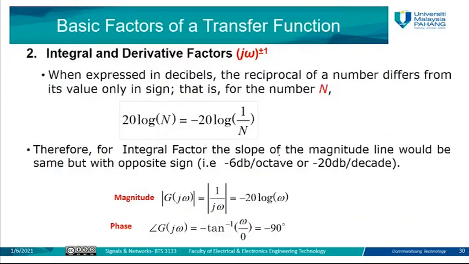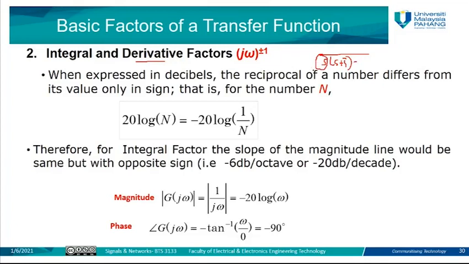The third factor that we have here is the derivative one. The derivative one means we have one pole at origin. That means your transfer function has s alone here. s plus 3, s plus 5 and so on, but you have one s there alone, single s. So that means you have a pole at the origin point, pole at 0, 0.